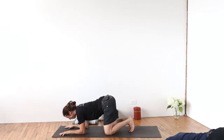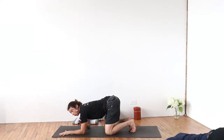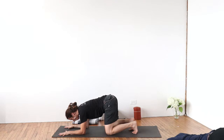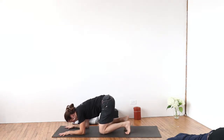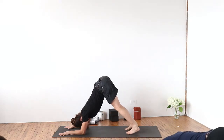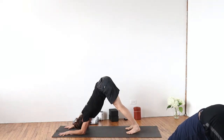Set the forearms out in front. So I really do want this structure of the shoulder in service of the pose, holding me up. So I'm going to tweeze the chest muscles on. And as I push the earth, those side armpit muscles turn on, the serratus. Now let's keep all of that turned on as you inhale, behind the chest muscles. Exhale the knees off the ground. Keeping all of that structure working. So we soften the neck.